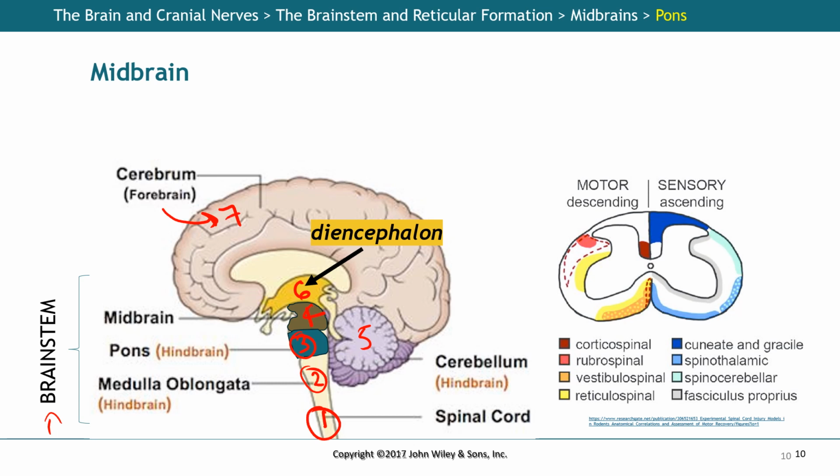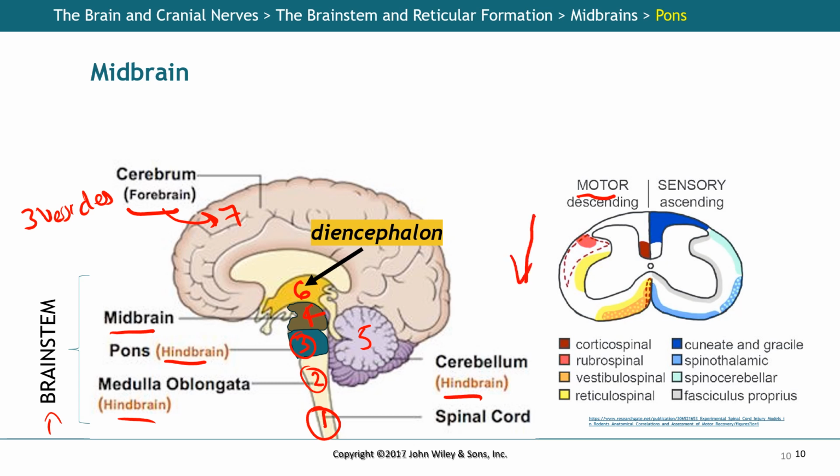And if you remember, there were three main vesicles of the brain when we talked about the development of the brain. It was divided into forebrain, midbrain, and hindbrain, and they have different vesicles that subdivide and form this structure. So this is where those names come from. And so you already know the location of the midbrain. Regarding the structure, you are going to find again tracts that are motor and descending.